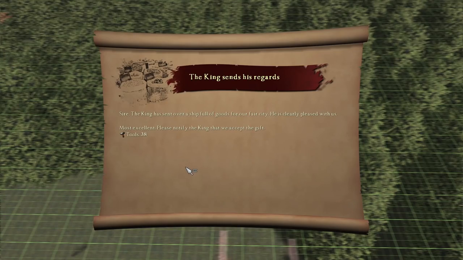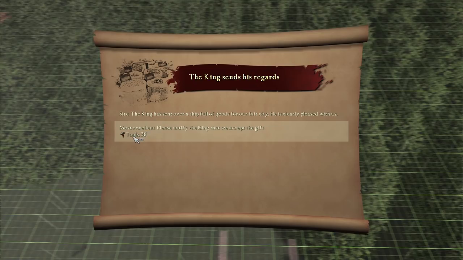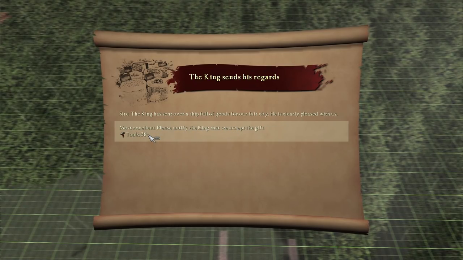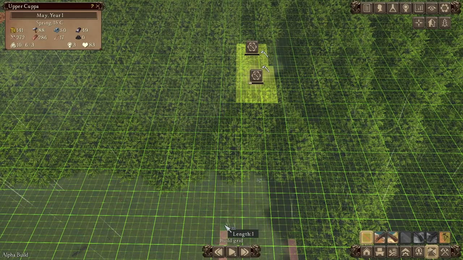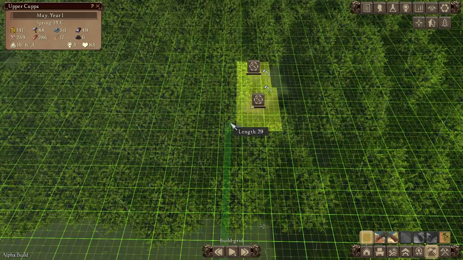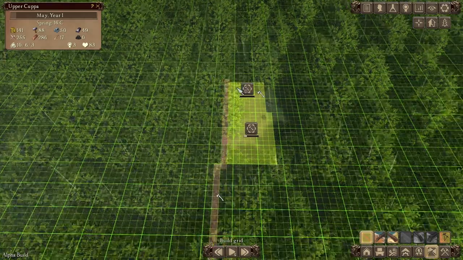Oh, the king sends his regards. Oh my goodness me. Hello, your majesty. Sire, the king has sent over a ship full of goods for our fair city. He is clearly pleased with us. Most excellent. Please notify the king that we accept the gift. The king has sent us 38 tools. Okay. Well, thank you. That's very lovely of you, Your Highness. That's very kind indeed.